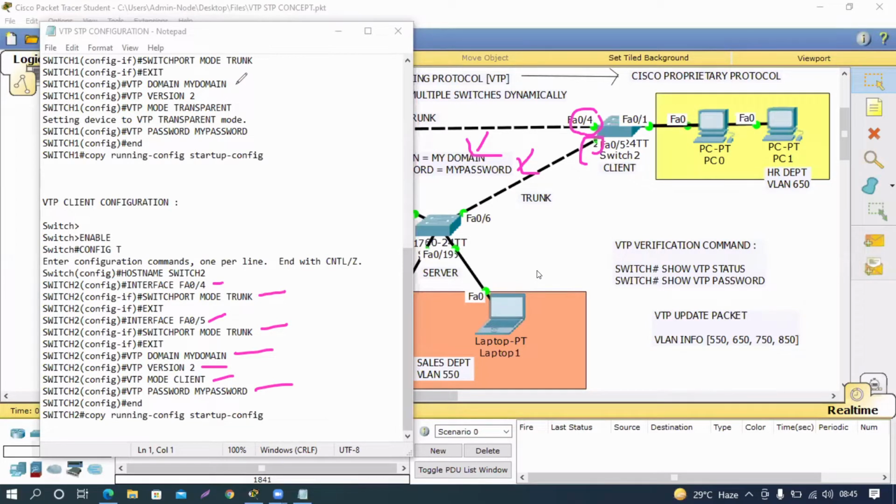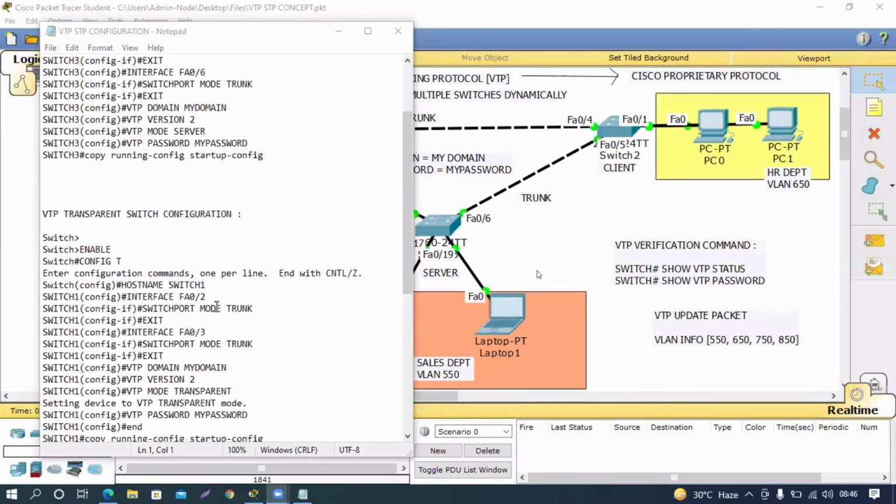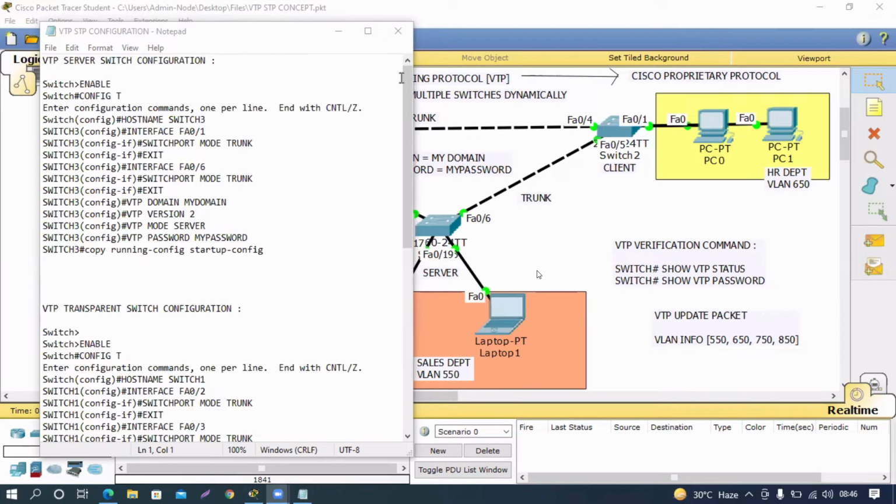You can see the same set of commands we are doing over here. These three commands are always the same. The change is over here, in the VTP mode. We have transparent in the previous one and client here, because we are configuring switch number 2 as a client switch. So configuration wise, there is no change. Only 4 sets of commands are needed in order to perform VTP configuration.